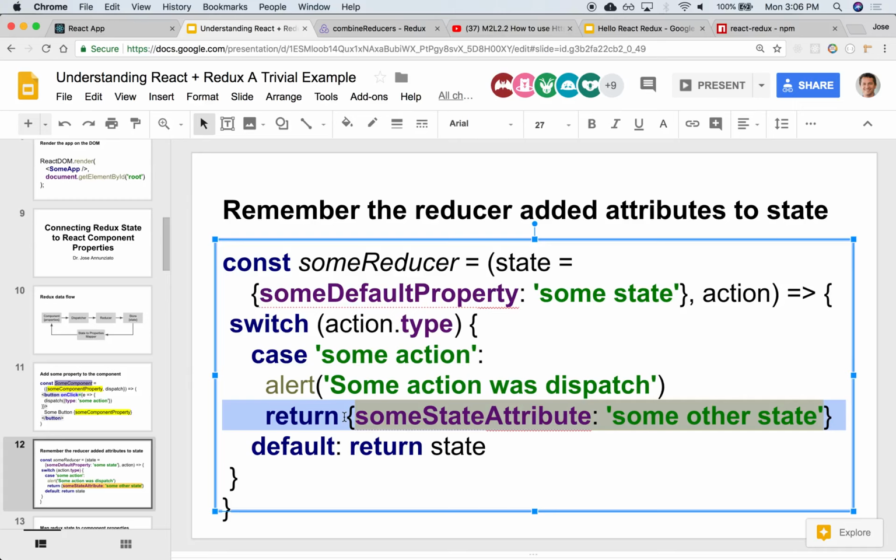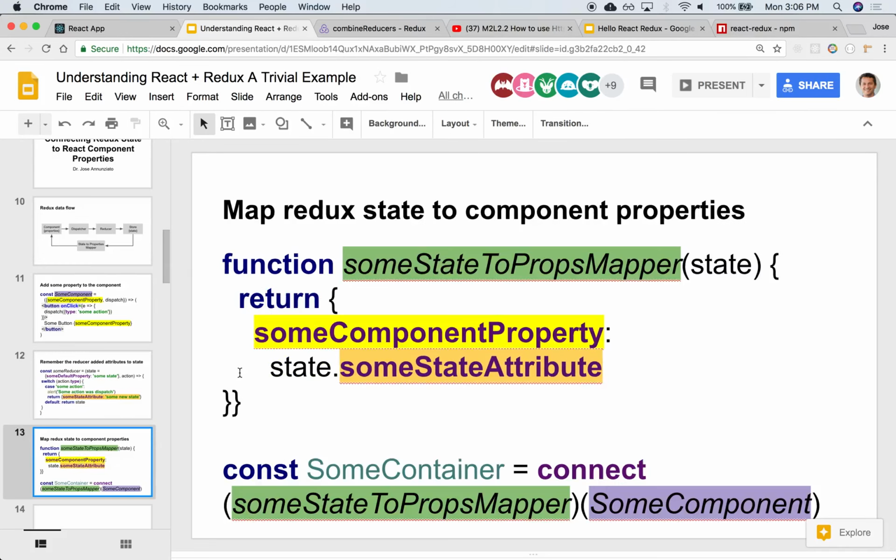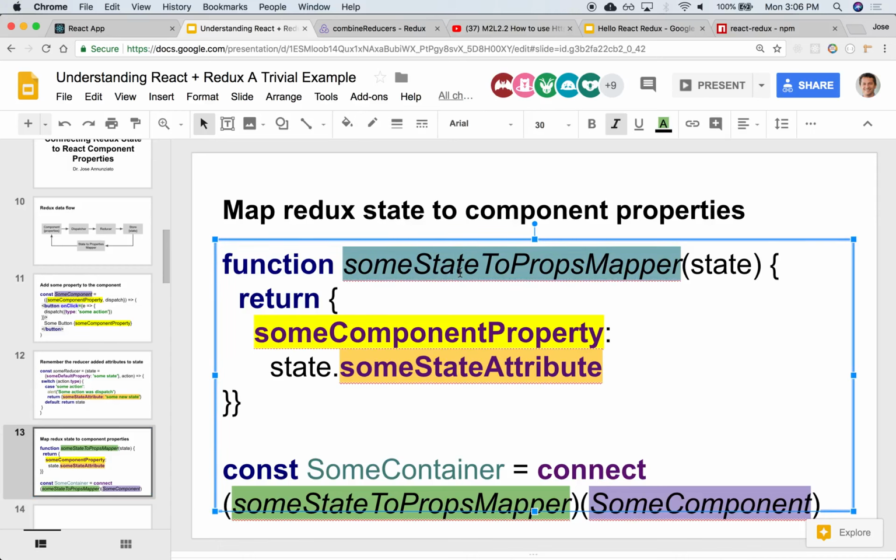So we want to grab that state, because that's what we want to render. How do we do that? We need a mapper, somebody who's going to look at the state in the store and at the properties in the component and say, this should go to that.